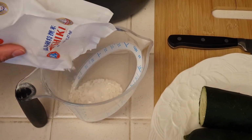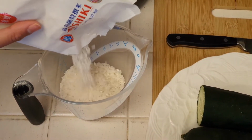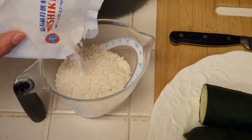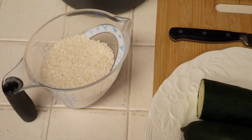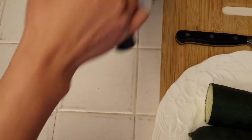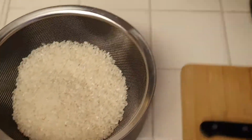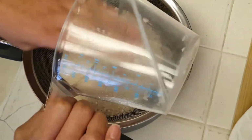Okay, we're adding sushi rice, 1.5 cups. That's 1.5 cups of sushi rice that we're adding into a strainer. And we're going to give this a rinse twice, just so you stop getting white clouds.